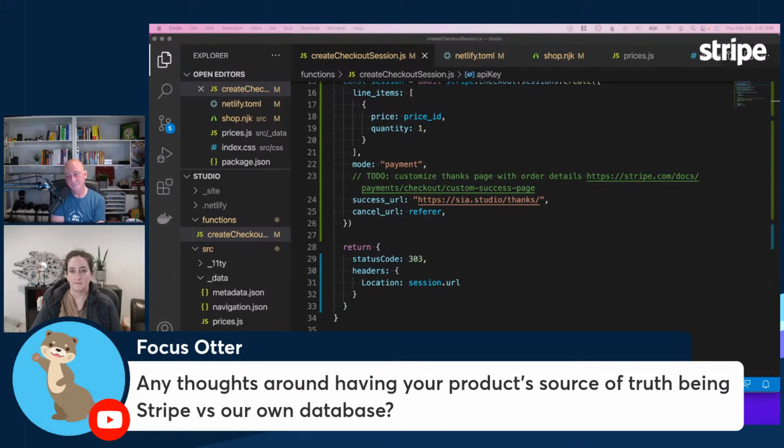It kind of depends. I think there are a lot of folks who use Stripe as a source of truth for all of their objects and data, especially folks who are going down the no code route. They want to store as much stuff in Stripe as they can.